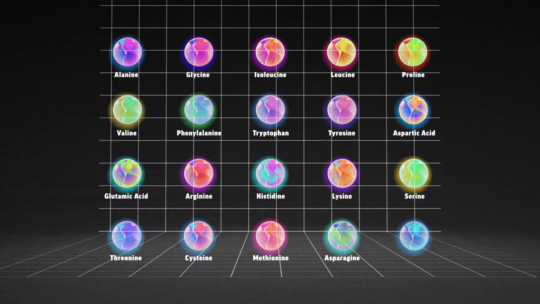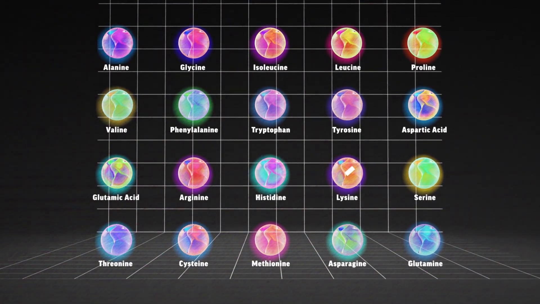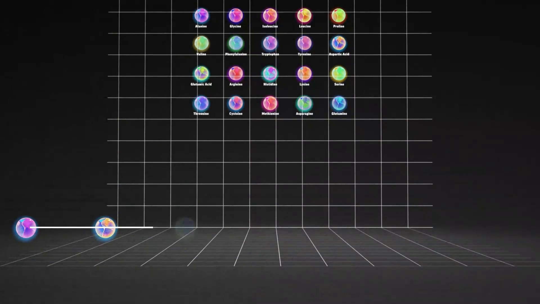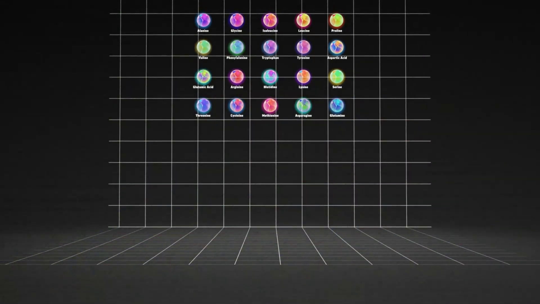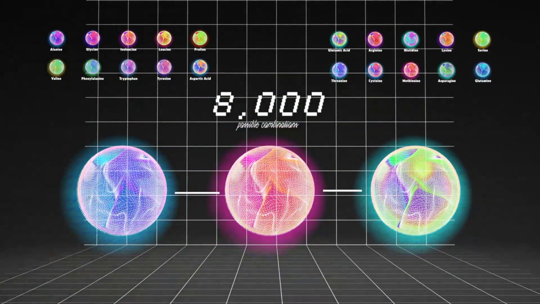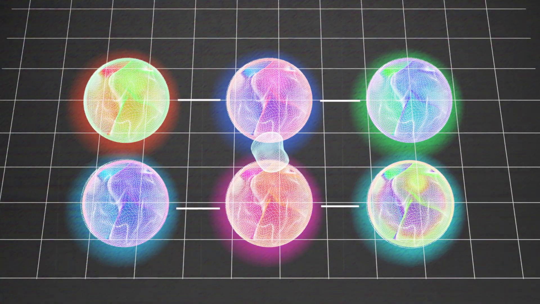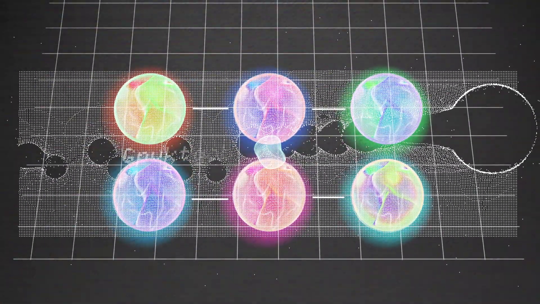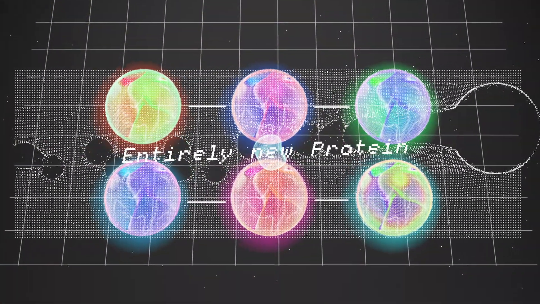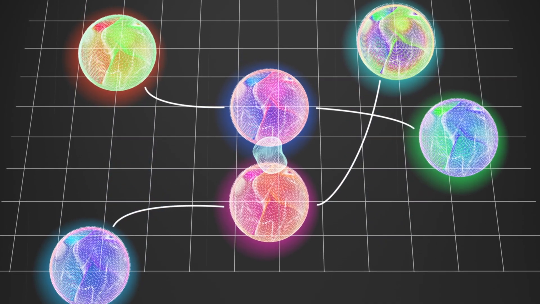See, they're made of amino acids, and there are 20 amino acids that you can chain together in any order. So as you can imagine, the possibilities expand quickly. Let's say we have a chain of three amino acids. That's already 8,000 possible combinations, but we're not done there. You can then take multiple chains of amino acids and bond them together, making an entirely different type of protein. And that protein can then fold itself into different forms in order to carry out specific tasks.